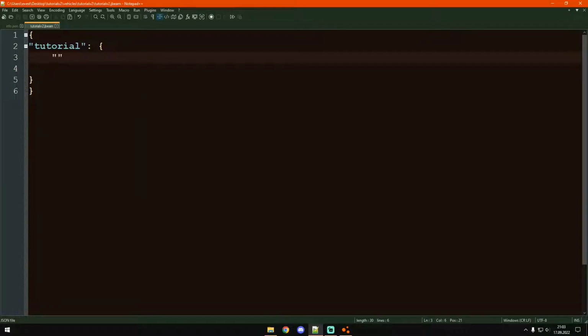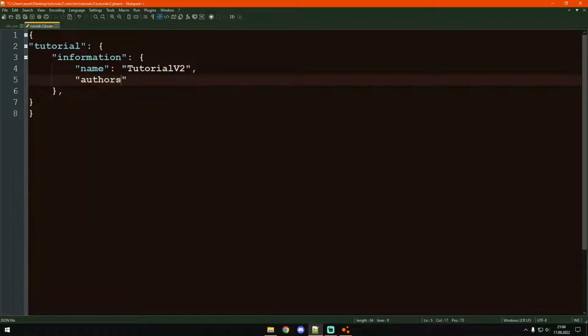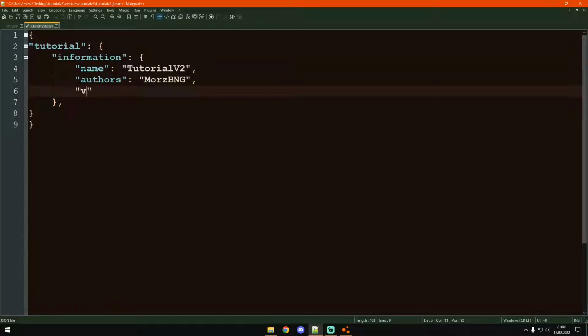The first thing we need for our part is some information about it. The first thing would obviously be a name for the part. Since this is the main Jbeam where it all starts, we'll call it tutorial v2. Then we need authors, that's me obviously, and a value.